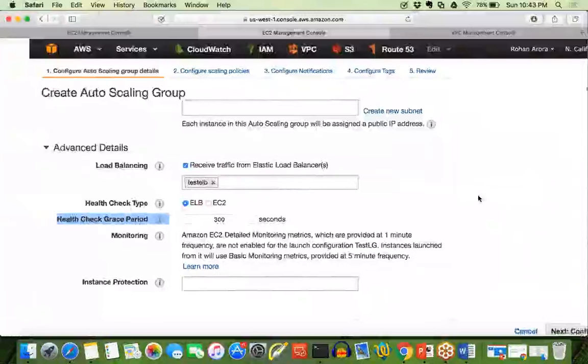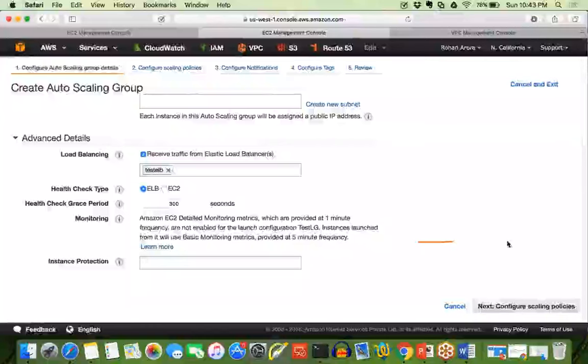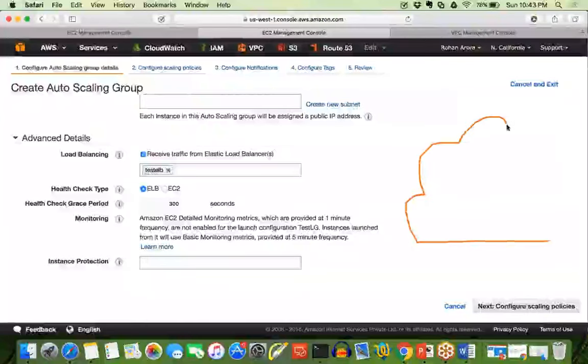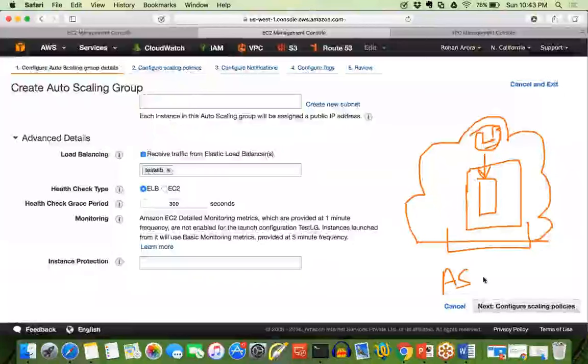Now, let's suppose that this is your VPC, and this is the subnet. This is the load balancer, and there's one instance over here, and the load balancer is sending the traffic to it. Now this subnet is a part of the auto-scaling group. Now due to some kind of event trigger, a new instance is being launched. It launches a new instance over here.